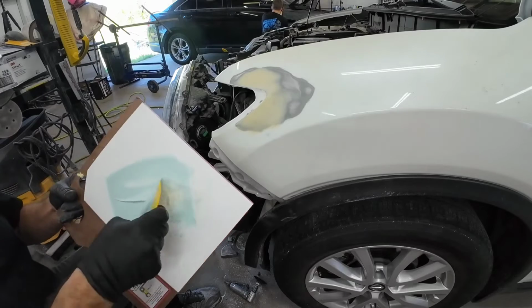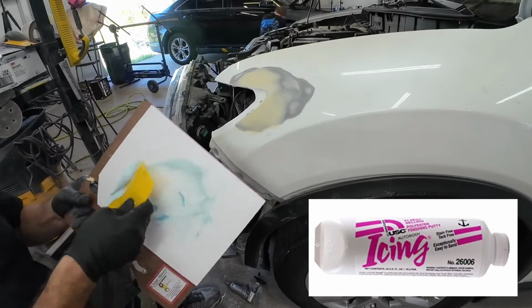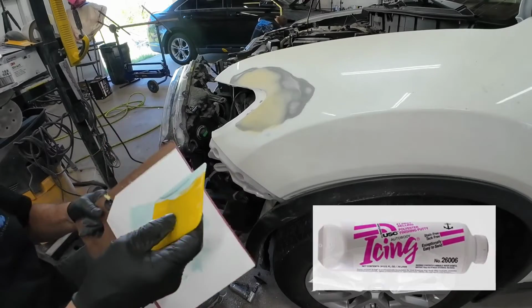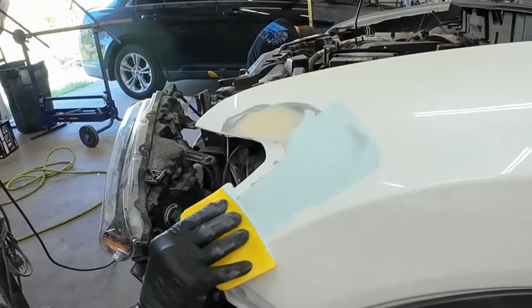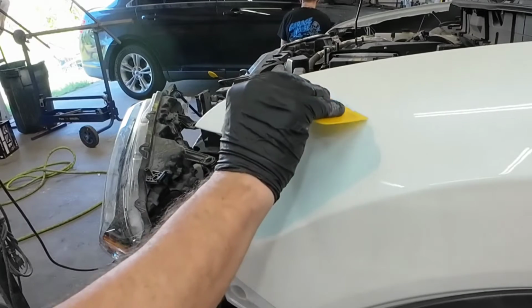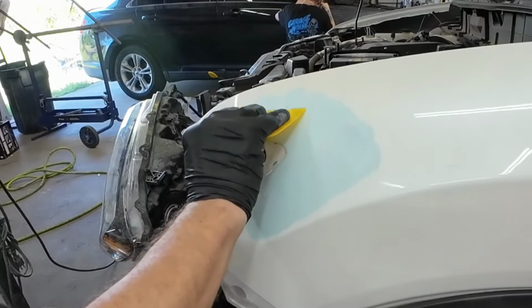The specific product I use is USC Icing, and I'll apply this over the entire repair area. This product is made to go over a 180 grit scratch. So we finished our sanding with 180, and now we can apply this icing over it.